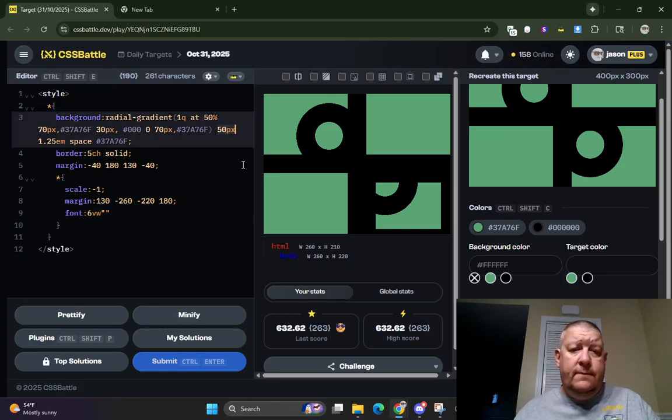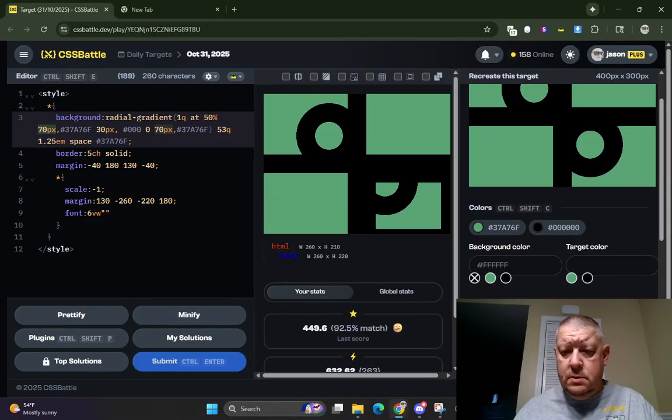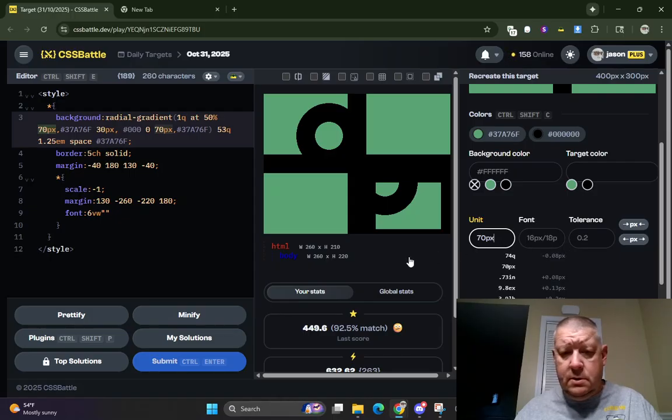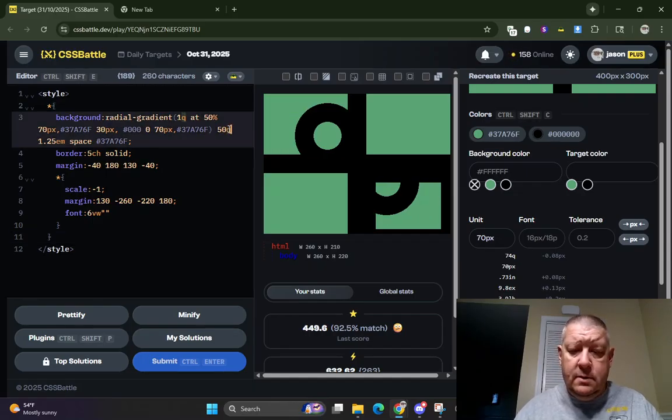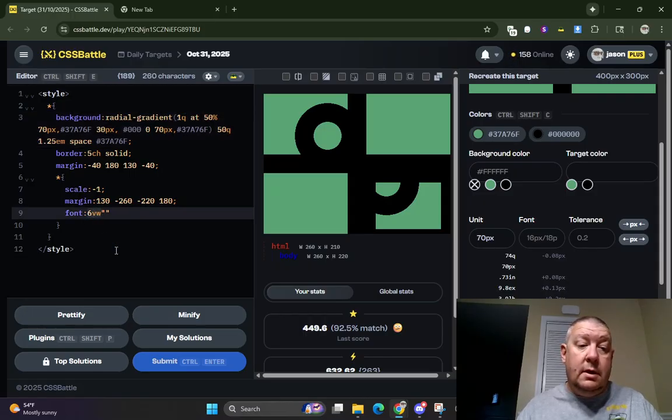And then 50 is 53Q is the closest match, which sometimes works. 70 pixels is, oh, that didn't work. Let's make this back to 50 pixels. See if that works. That's not even close. Where did I break? Oh, it said 6vw there. Got it.